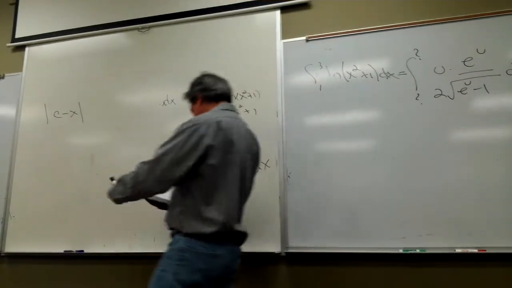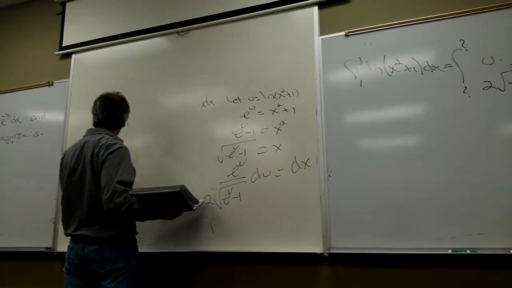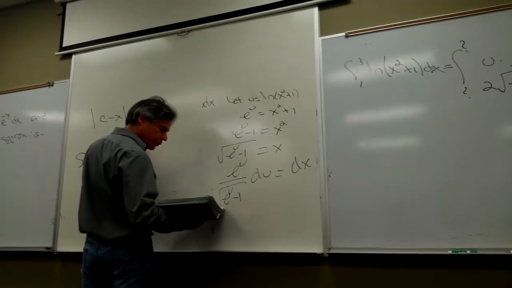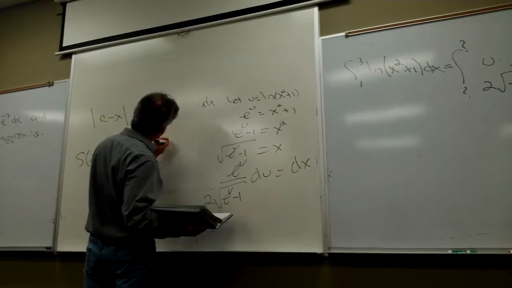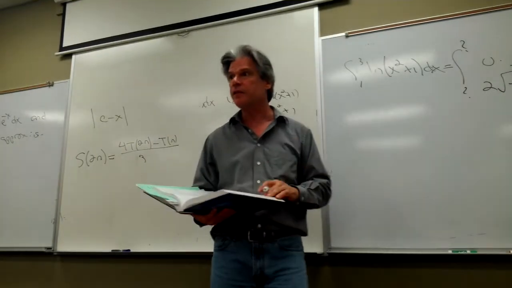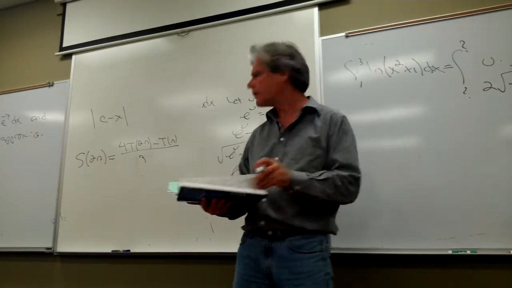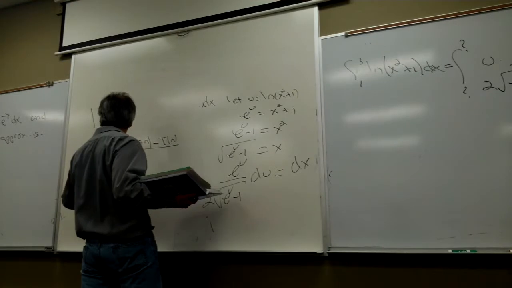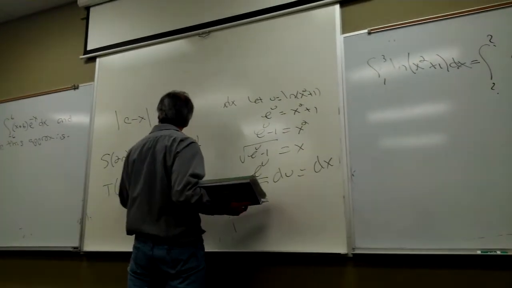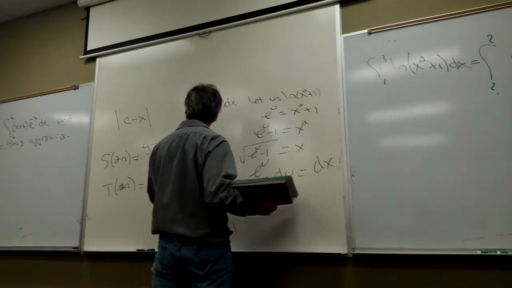He's got some nifty little formulas that say if you're going to use Simpson's rule on twice some value of n, you could interpret this as 4 times the trapezoidal rule evaluating the same thing, minus the trapezoid rule evaluating only on n. Wait, why? This is what he's using as a formula. He's got another one. I think it's trapezoid with 2n subdivisions. I never used this. I don't remember. I'll have to look.